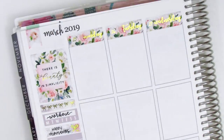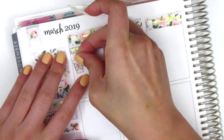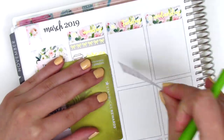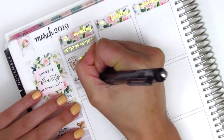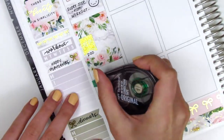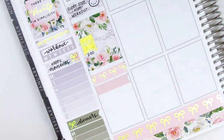Moving on to Monday, I first placed down this bow header from Sadie Stickers — it actually came in a Christmas kit from her shop. First thing on Monday, I grabbed some coffee as usual. The coffee sticker is from Tickled Pink Planning, and the gold foil lettering that says 'morning coffee' is from Randy.plans. I then cut down a piece of that bottom washi I didn't use to create a little background, and pulled in a painful-looking emoji from Coffee Monsters Co. to mark that I was super sore that day. I used a full box and pulled in a gold foiled IEP sticker from J'adore Planning to mark a meeting I had that day. I then put down the 10mm bow washi from Simply Gilded that matched the one at the bottom, and just pulled that washi in throughout the week.